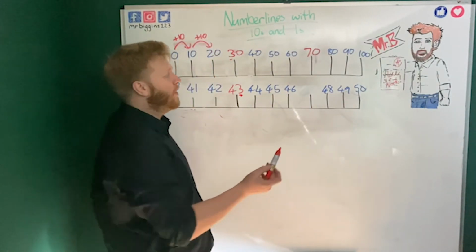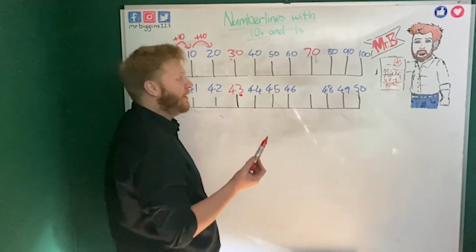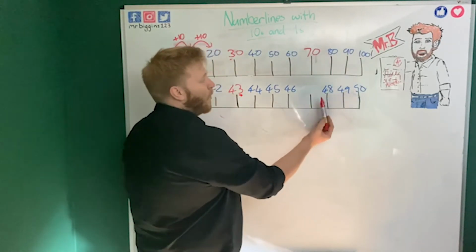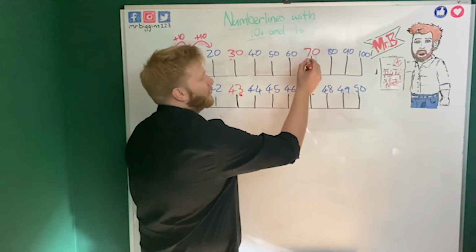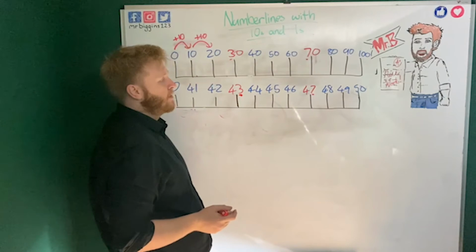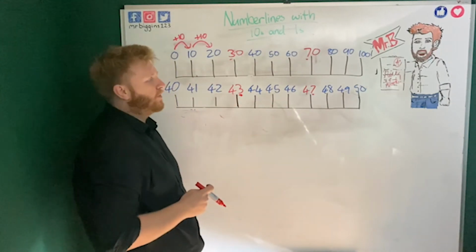Guess that one. Well, I'm going to do it another way. Look, I'm going to go backwards because we can count backwards as well if you're good at it. 49, 48. Yes, if you said 47, and look, my 1s is the same as what the 10 was there. So I can work out my numbers from there.